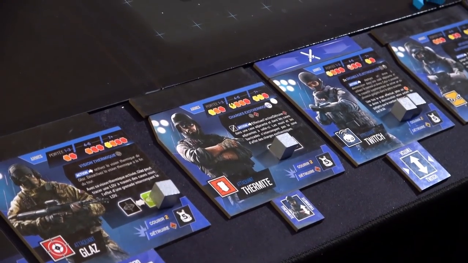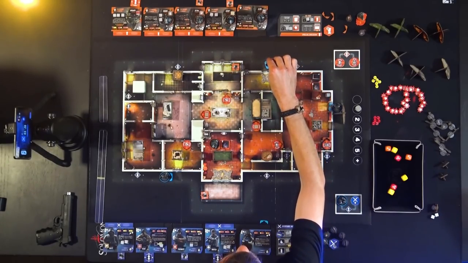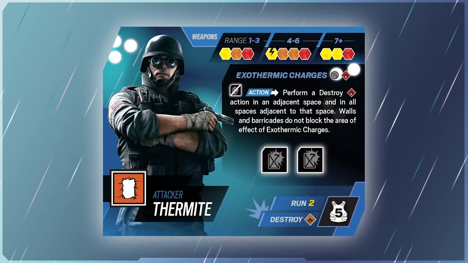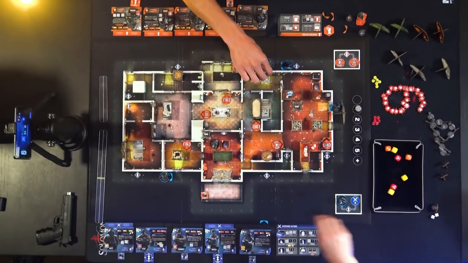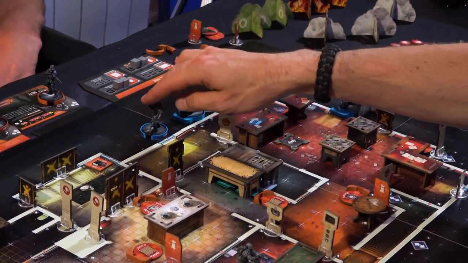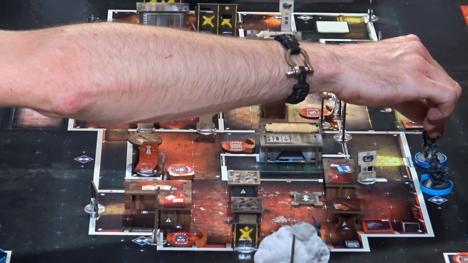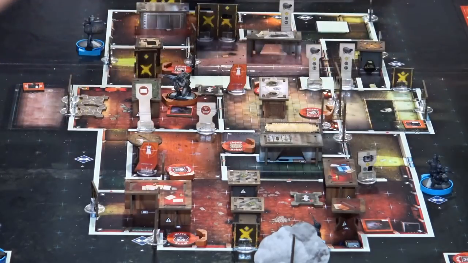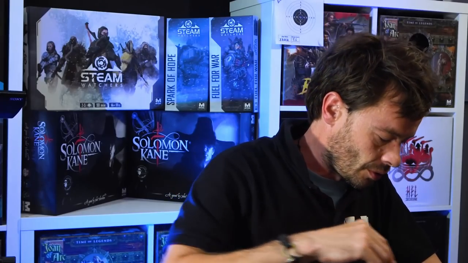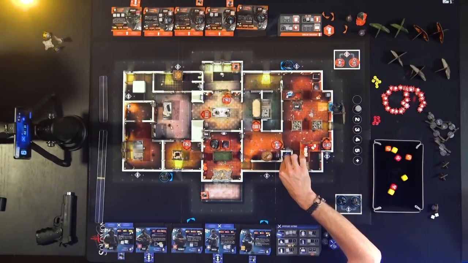Okay. So I'm going to play Thermite. He's going to use one of his exothermic charges. So he's going to move first one here and spend his exothermic charge here, and it's blasting everything in the 9 square radius. So this barricade, this barbed wire, this camera, and also these barricades. Wow! Exactly. Big explosion! It did one movement, two, three, four, and five. Goes to the upper level and is going to Overwatch something here. Then I've got Blitz and Twitch.